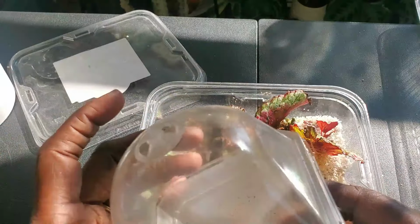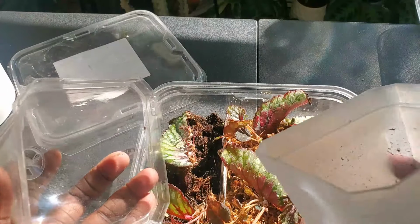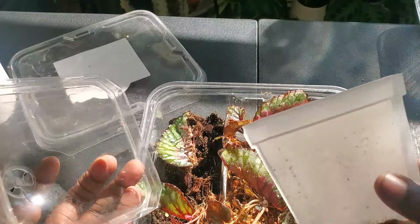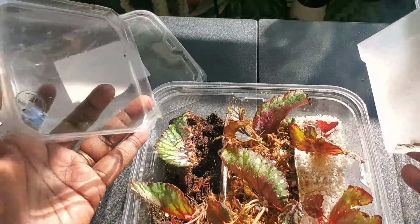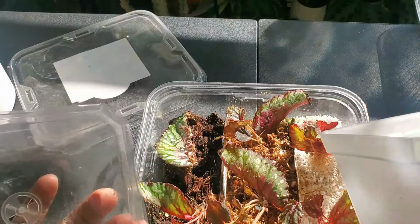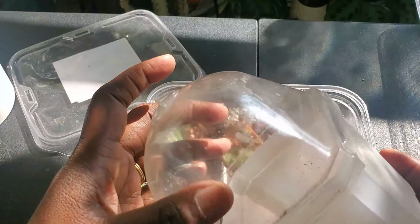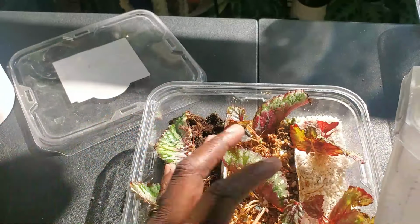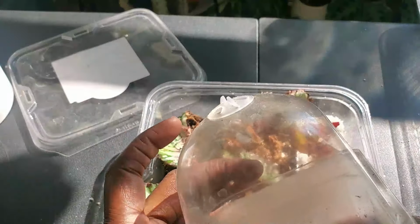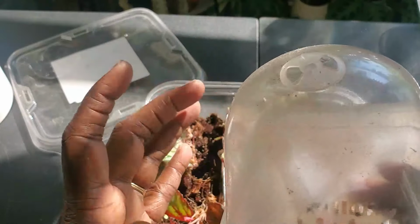So this is what I actually have around my house. I feel like I'm going with my gut here, you guys. Sometimes my propagation style is not always the same thing every time. I go with what I feel. I go with the results that are given to me, and it kind of guides me in some way, if that makes sense. So here, you guys, I feel because it was in this kind of dome-like setting anyway, that this would be a smoother transition for me to do it like this.